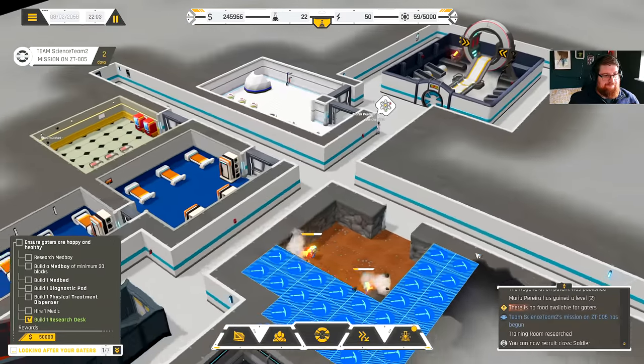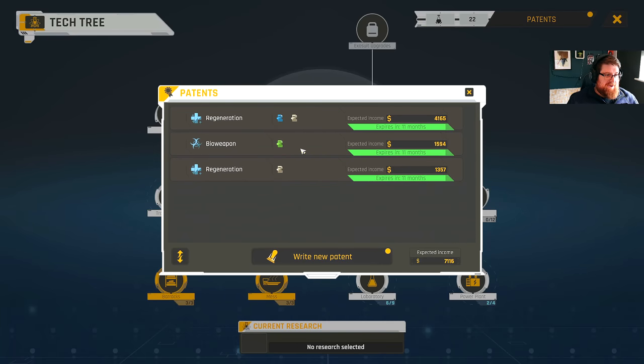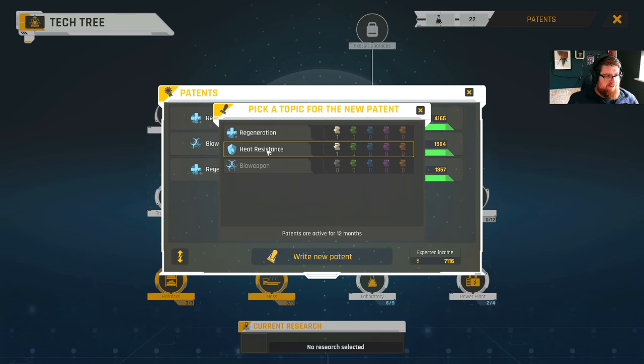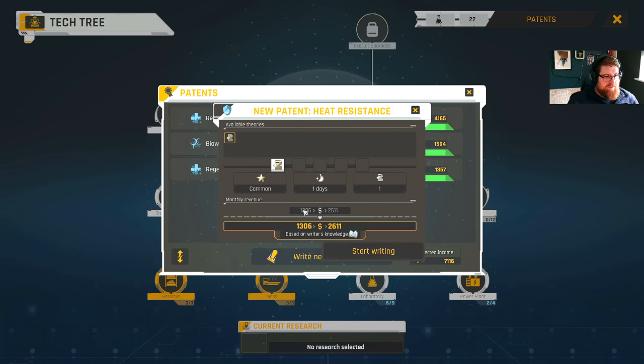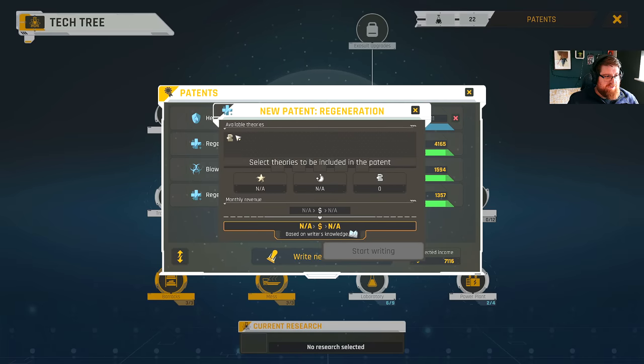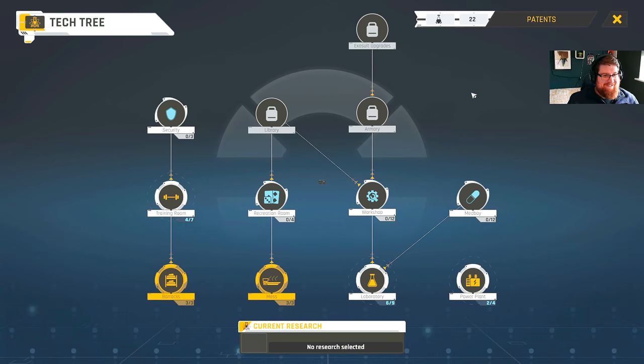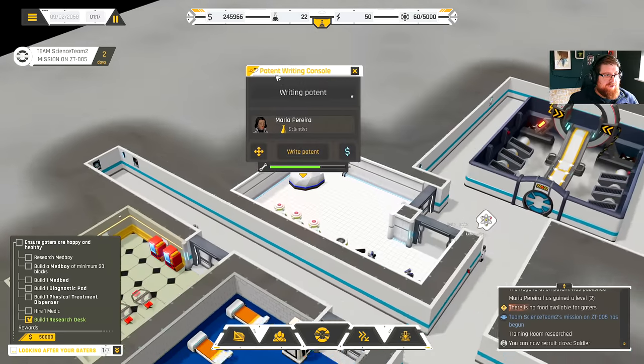We've also got the ability to patent certain discoveries, and this is how you make money in the game. We've got patents for regeneration device and bioweapon. We can actually create a new one for heat resistance here. It's a simple one, but we'll start writing that. And I don't think there's regeneration again. Another one? Well, we'll start writing that as well. We've got three patents on regeneration. There we go.